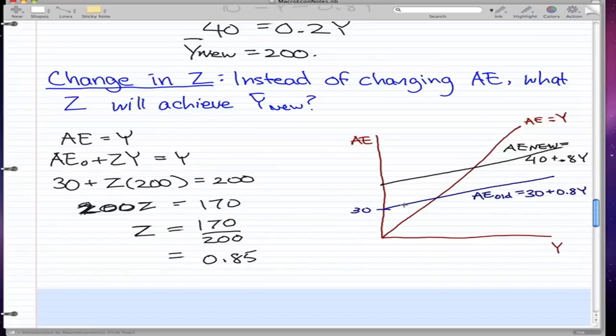Now, before I go any further, I just want to tell you that right here, this is the old equilibrium income or output, and this is the old equilibrium spending AE bar. Now, this was our new equilibrium spending, and our new equilibrium income. This is our new equilibrium spending when we increase AE.